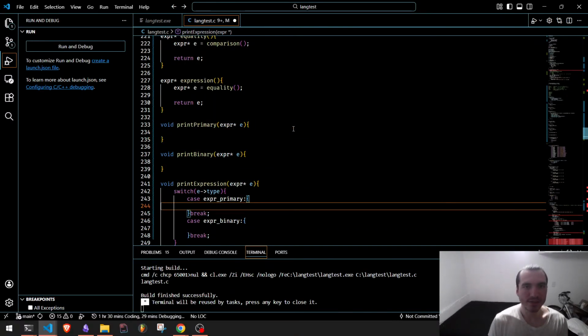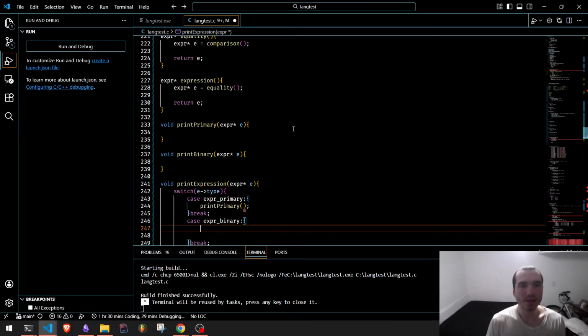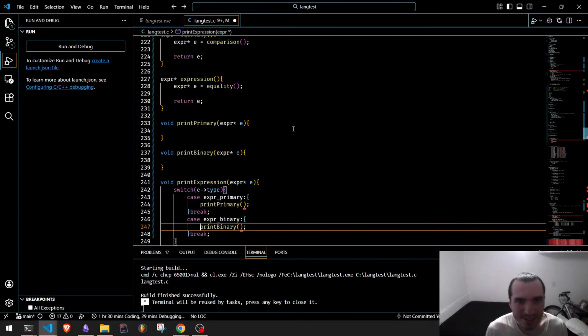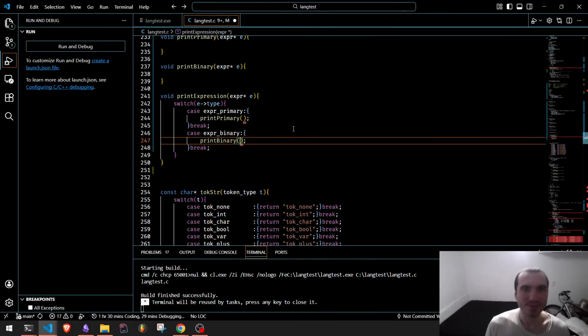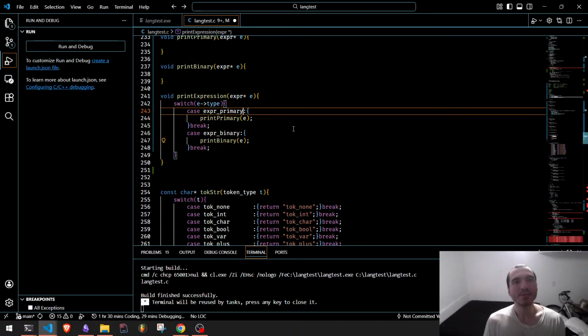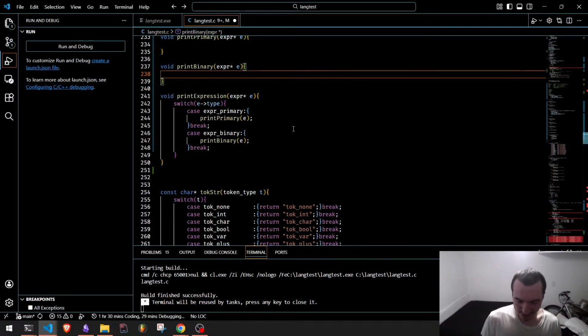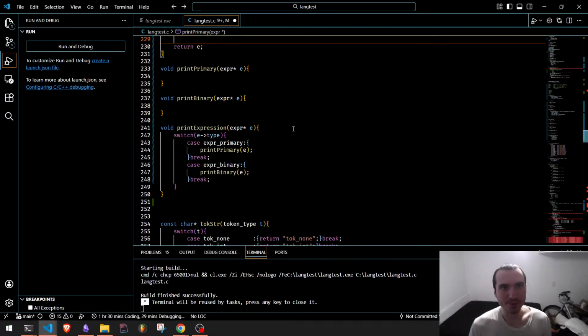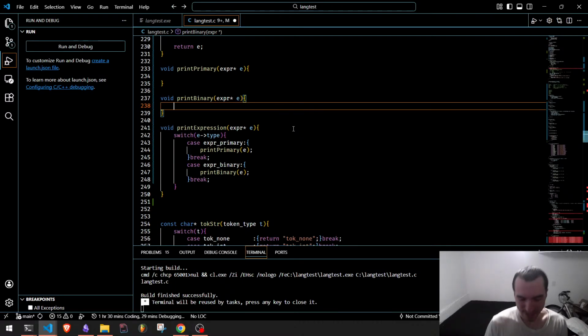Primary, print primary right there. Print binary. Need to give it the E expression. Okay. And so now we're going to use sprintf.